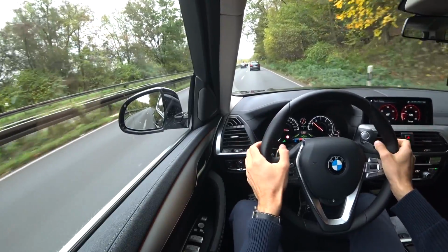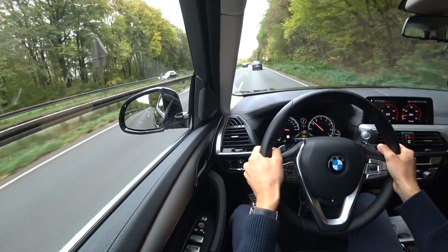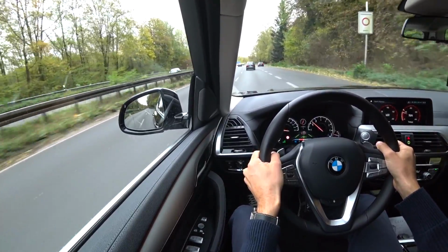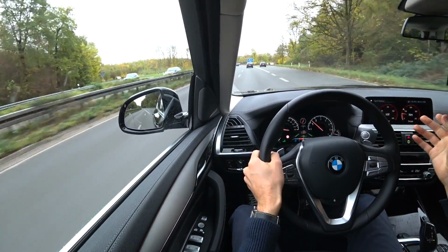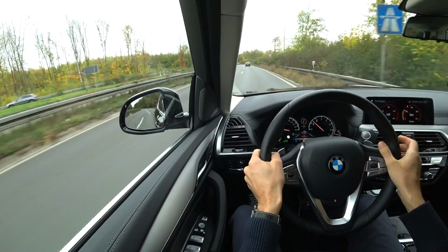And again, I'm really surprised how calm and confident the ride is. You also have this upright seating position, as you would know and expect from an SUV. It's also a couple of centimeters higher than the BMW X1, the smaller sibling. That's one of the key elements when driving the car. And also the front is longer. The reason, said earlier: longitudinal engine mount here in the X3, transverse in the X1.